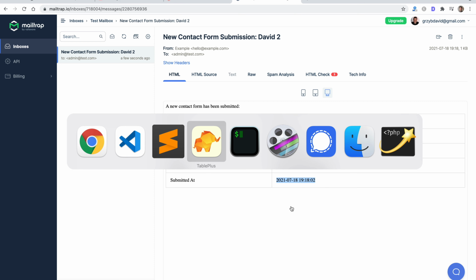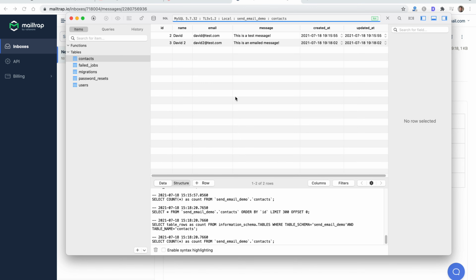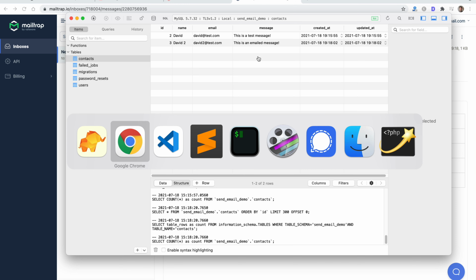Let's check our database here to make sure we have it. And looks like we do. So as of right now, the email sends out and the record is created. Actually, in the reverse order, the record is created, then the email sent out. This locally is fine. What you should know is that in production, mails should be queued for the most part. So if you're sending out lots of emails, you definitely want them queued somewhere so they're not executing in line, basically. And that's what we're doing right now.